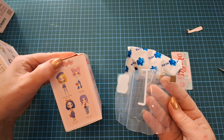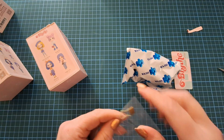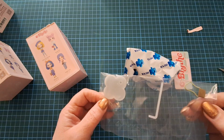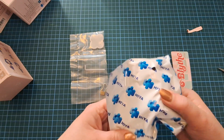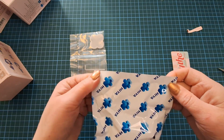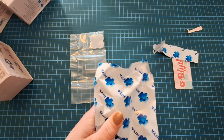Let's have a look on these. Doesn't really give you a clue, because like I say, if what I've got on this is what's in here, that box doesn't really help. But look, it's got a proper little Blythe stand. How cute is that? So we'll leave that to one side for a second, and we'll get into our little figure. Let's see what I've got. Now, is there a point where I can tear, or do I need the scissors? Oh, I'll just go in with the scissors. It's easier. And I hope I've not cut anything.